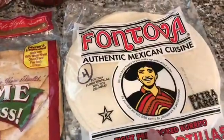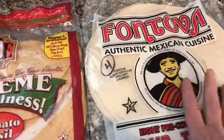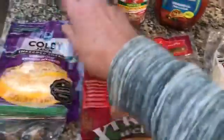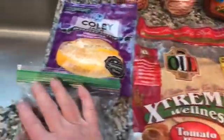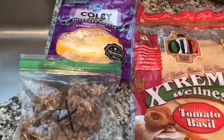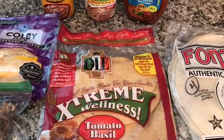Or you could go with the traditional flour tortilla, which is 4 points. Once in a while I do like to do that. 4 points, so it'd be 4, 8, 11, and then 0 for my ground turkey. I'm going to start liking ground turkey. I can see that right now. So that's one option for a dinner.